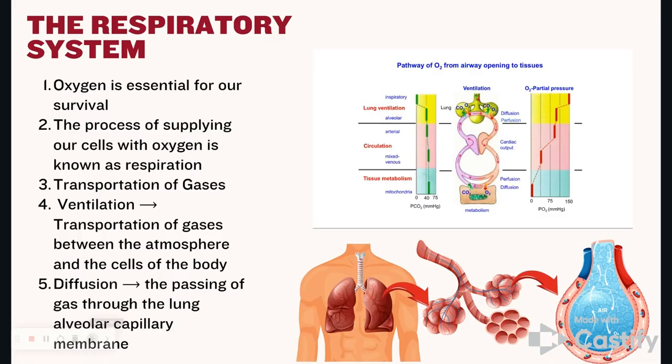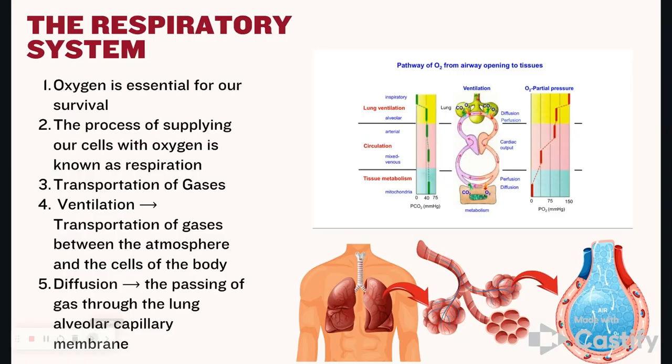If you remember in F&D we spoke about simple diffusion, facilitated diffusion, and all that. This is the same idea. We're diffusing across the membrane, across the alveolar capillary membrane to be exact, in order to reach our target site. In this case, we're going to be reaching the mitochondria for metabolic processes. The oxygen is going to get metabolized in various reactions, and we're going to produce carbon dioxide.